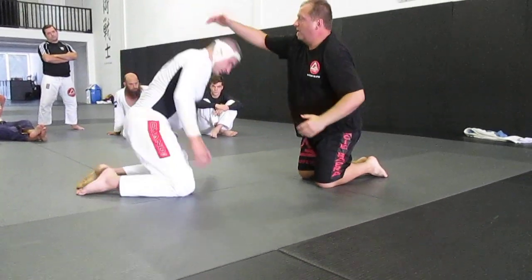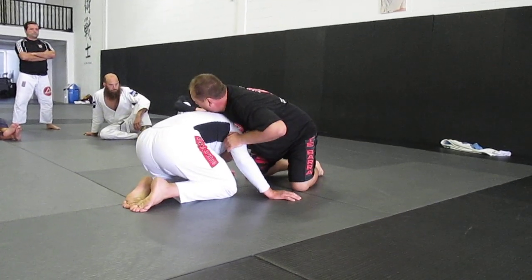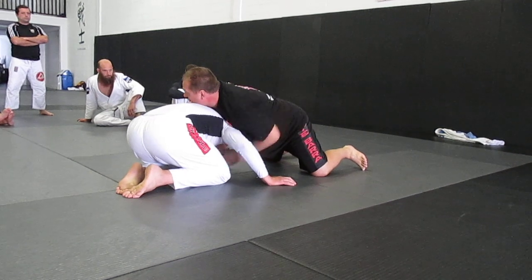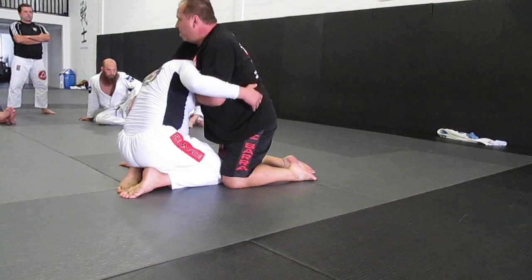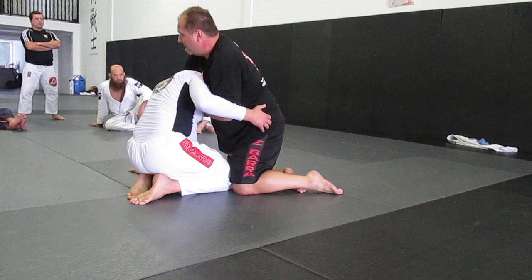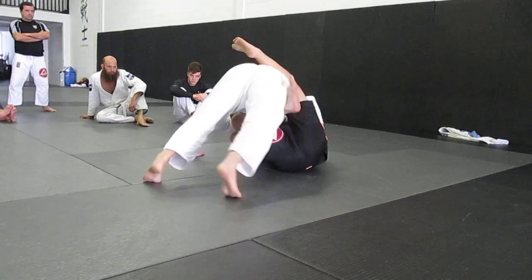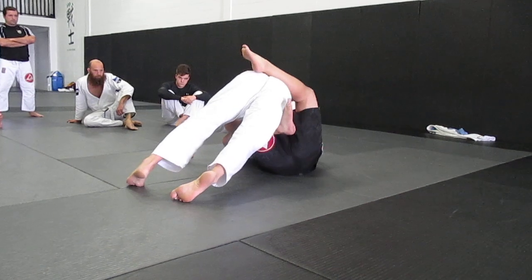Let's go through it one more time from a different angle. First, lean on the back of his neck. Second, scroll your hips out. When I want to make the finish, I'll take the arm out, put it inside in a cup and saucer grip, and drive into my opponent. Now I fall back — this leg windshield wipers in, this one goes to the top — and I put his head in the hole on this side. Push him away with my legs, lift my arm, and push his head down.